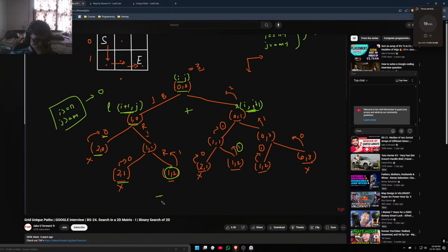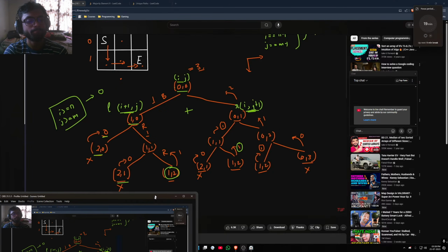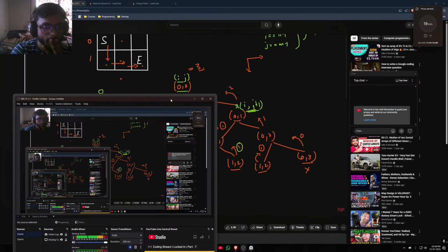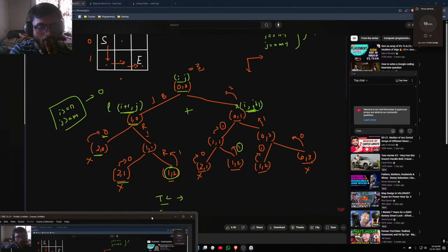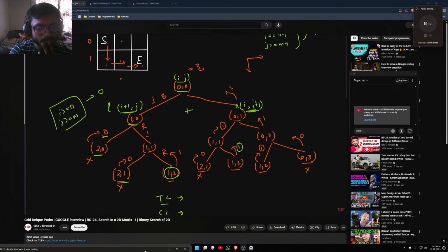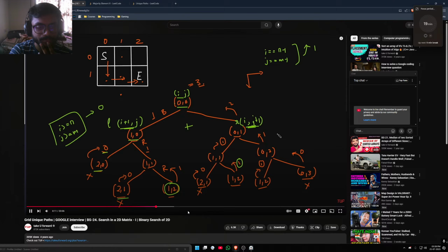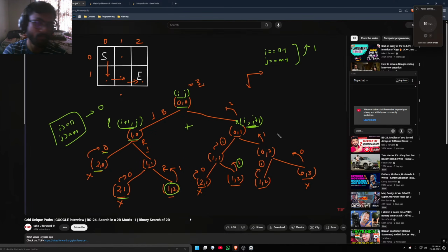Now, if I talk about the time complexity of this recursive solution, it is going to be exponential in nature because you are going to try out all possible combinations. And the space complexity for this will again be exponential because you are going to use stack space in recursion. So obviously the interviewer will not be happy with this exponential solution and he will ask you to improve it.